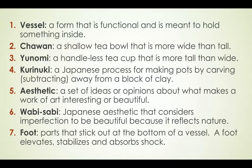Term number two is chawan. A chawan is a shallow tea bowl that is more wide than it is tall. And you should recognize this word chawan from our history of the potter's wheel video from last Friday. It's a Japanese shallow tea bowl that's used for drinking tea, even though it looks more like a bowl.